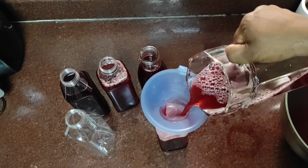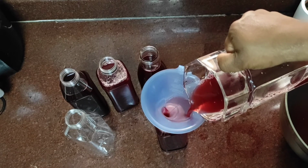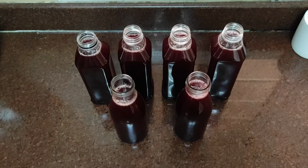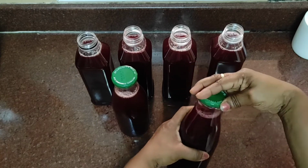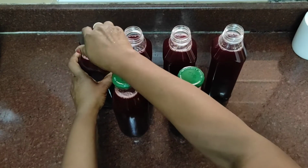So guys, our ultimate Ghanaian hibiscus or sobolo drink is now ready. So this is going to be set to cool for about 20 minutes. And after that, I'm going to keep them in storage containers to chill in the refrigerator. It is best stored for a week.